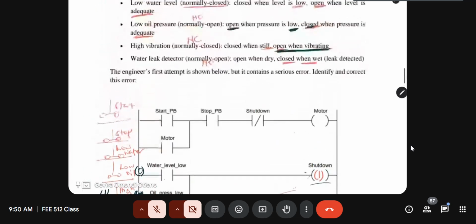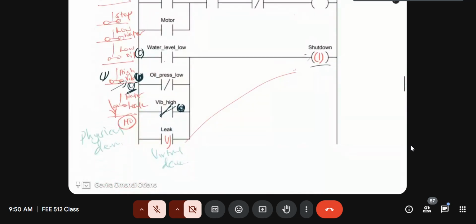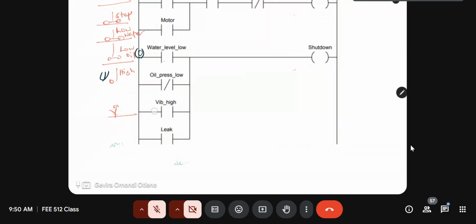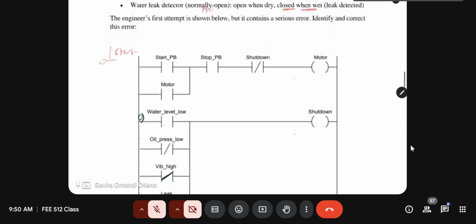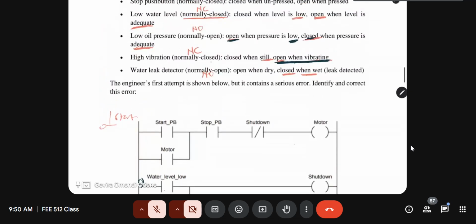So basically here, the problem is this is the one that didn't work properly. Now I've made a mess here. Let me rub off everything and we focus on where the problem is. I think clearly the problem is on this guy. This guy should be in the normally closed position, because the condition for vibration is it should be open when vibrating.